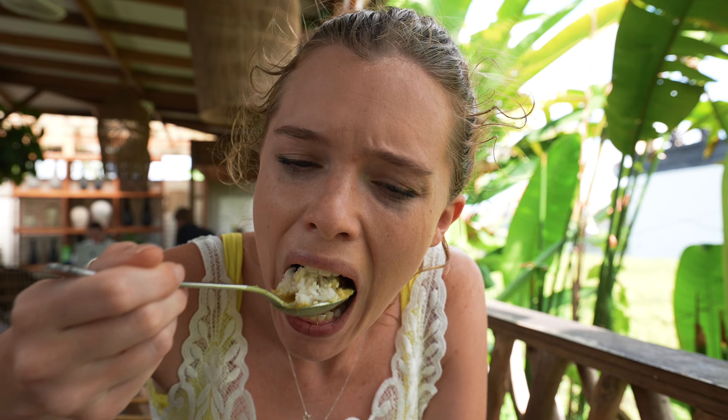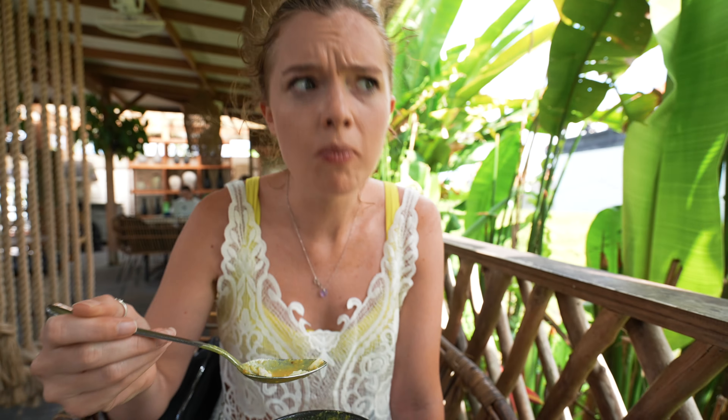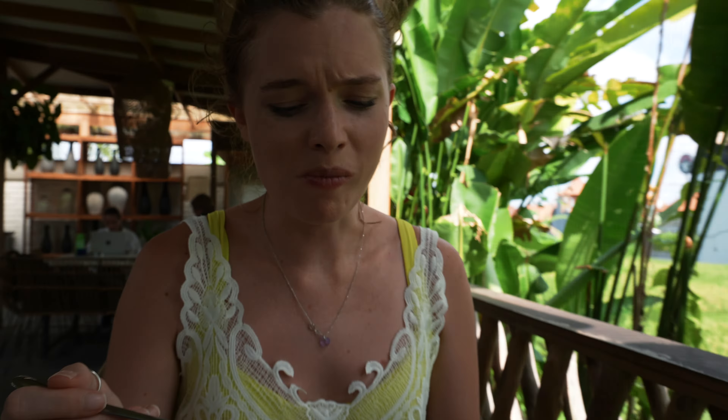Forgot to mention — this stay couldn't have come at a better time because it's our seven-year anniversary. That's why we're treating ourselves to a nice breakfast, lunch and spa treatment. It's just been a very good day off. And of course the Nook restaurants have some of my most favorite smoothie bowls in all of Bali, so of course I'm going to get one of those.